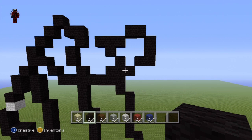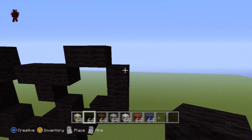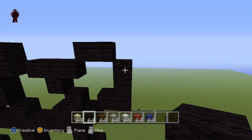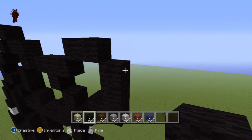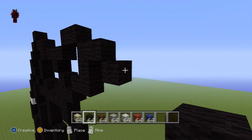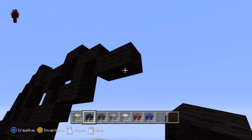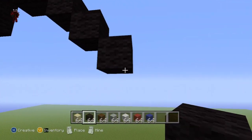We'll do it this way, why not? Come over to the right hand side of what you've just made and locate this block right here. Hopefully you guys can see this easy enough. Going right of this block that we have highlighted, do a single black wool. Then do a bottom right diagonal. Then go right of it by 1. Then do 3 bottom right diagonals, so that's 1, 2, and 3.